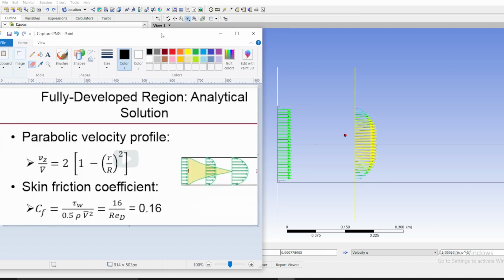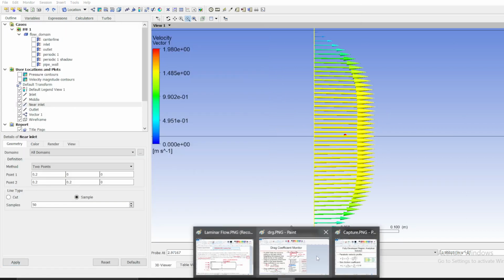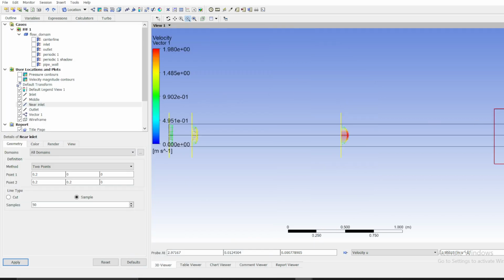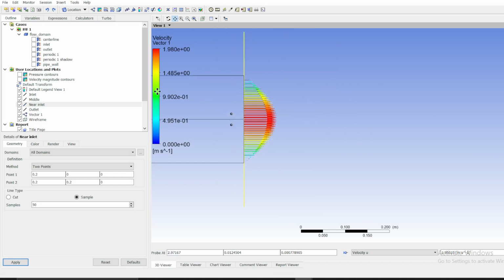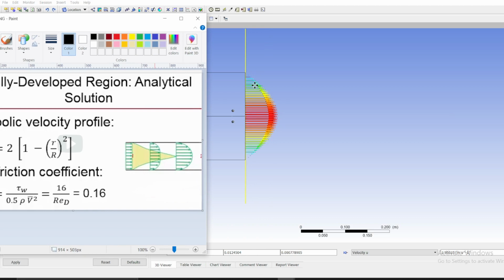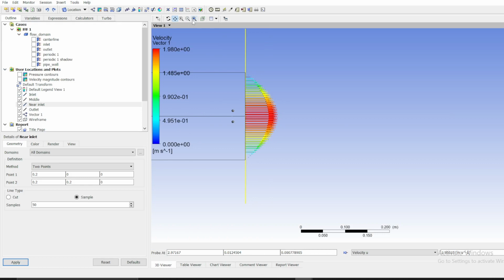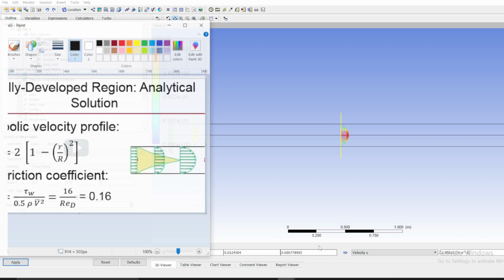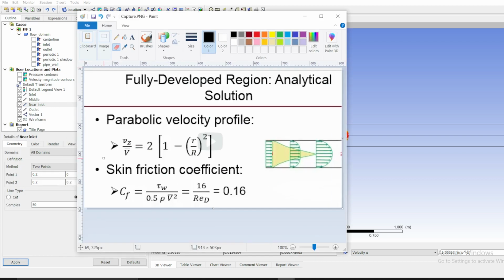Okay, as you can see, at the inlet, we have some similarity. This one is a near inlet, you can see some similarities here. As you go to the outlet, let's see the outlet here and see some similarities. You can see we have a fully developed flow. We have some similarities here. Therefore, we can see that the liquid flows using a parabolic shape, similar to this profile. This is the equation, the profile.